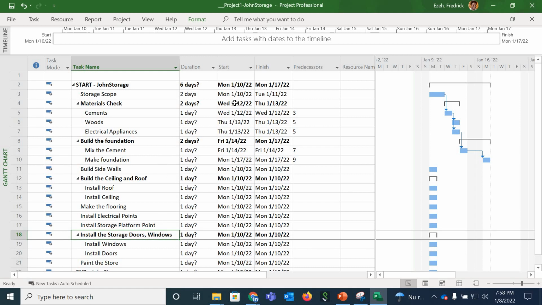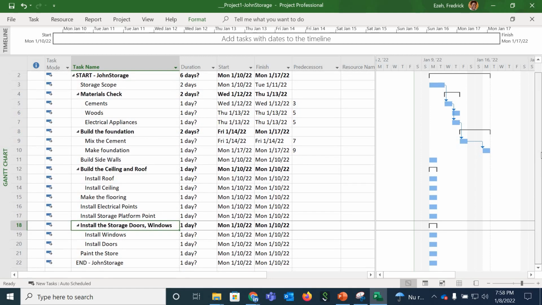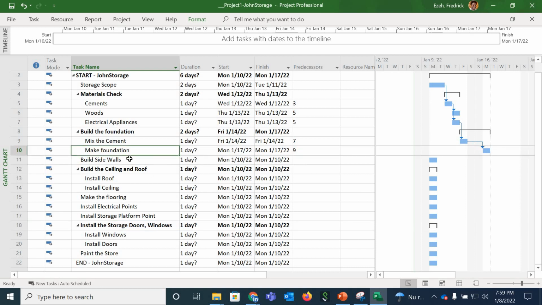So let's try to finish up this by looking at linking all the tasks such that they are arranged. So you see that your project starts on the 10th and ends on the 17th, which is like 6 days. But that's because we're yet to link a number of tasks, put the dependencies. So that's what we're going to do finally. So when you finish making the foundation, which is where we stopped in the linking, and you say build a side wall, build a side wall is a task of its own. It doesn't have subtasks, so you can put a dependency on the previous task, which is 10.